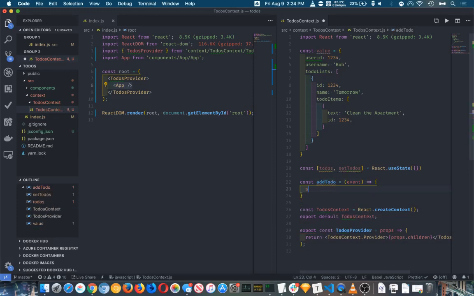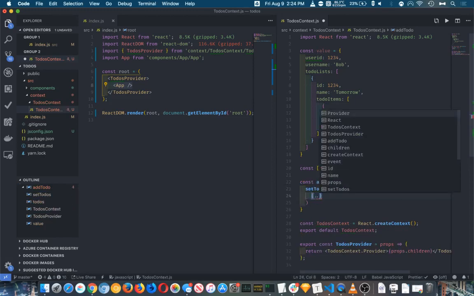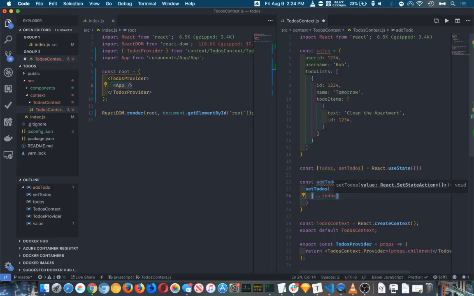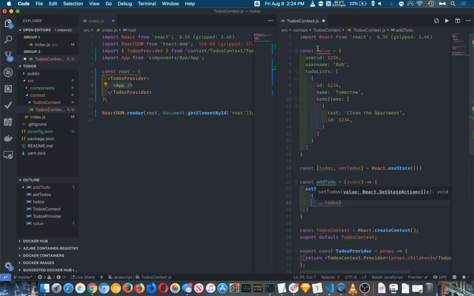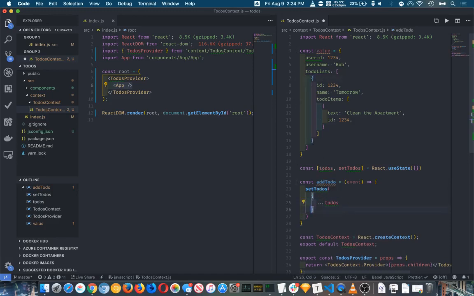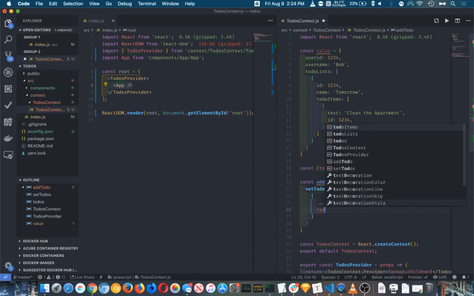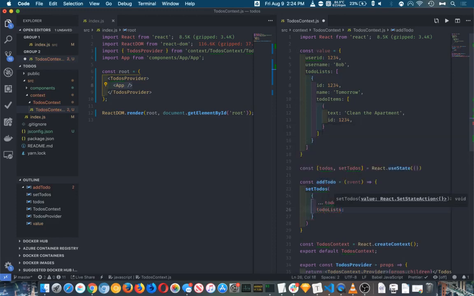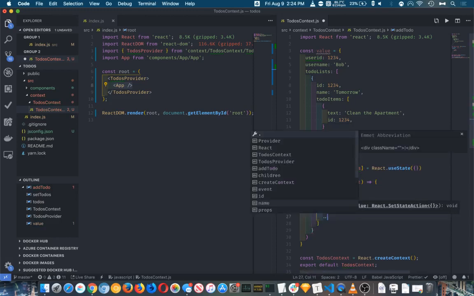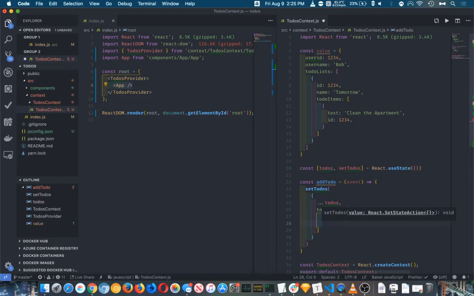You will have to do setTodos, and then you need to say, I want everything that already exists in todos, right? Because you don't want to lose your user ID or username, even though they haven't changed, you have to still set that. You want to say, but my to-do list is changing, right? And if we look here, it's a new array, but we want to keep all the other to-do lists, right? Actually, this would be a little bit different because we're merging arrays. But as you see, it keeps nesting down in that syntax, and that becomes very difficult to handle. And you don't want to have to do this every time you're running a to-do, right?